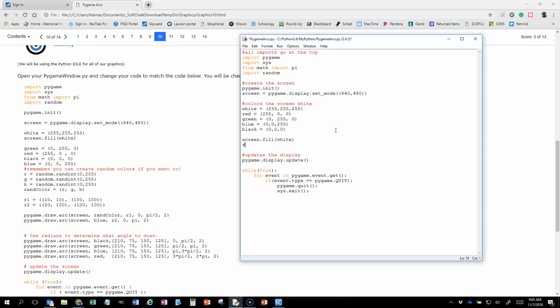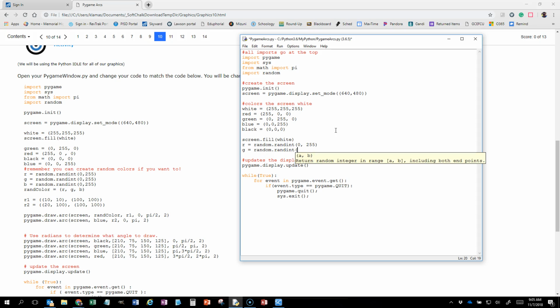So we're going to put R equals random.randint, because we need an integer between 0 and 255 for our red color. We have G equals random.randint 0 to 255.